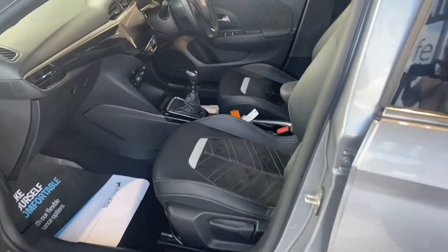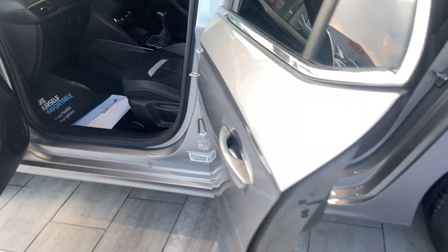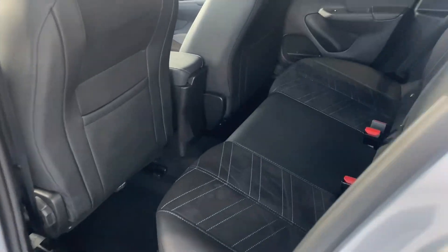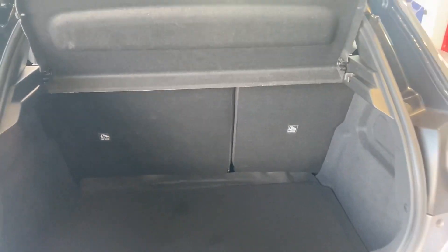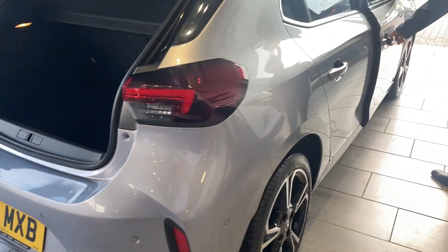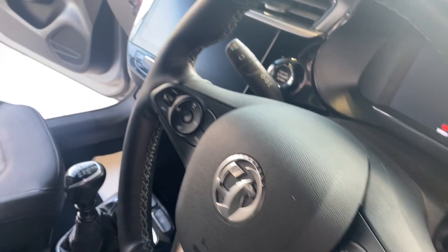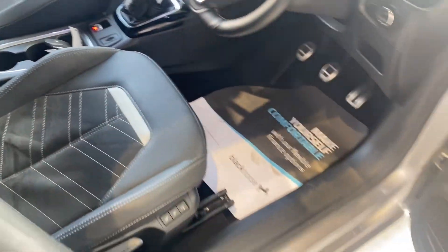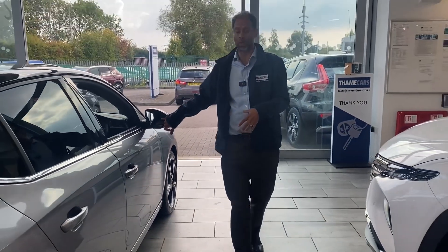You'll see the interior — it's got Alcantara and half leather. You've got electric windows all around and sensors all around, with the benefit of a rear camera as well. These are very popular; they don't hang around at all. Plenty of boot space, and underneath you've also got space for a spare tyre. It's got keyless start and keyless entry. You've got sat-nav built in, Apple CarPlay and Android Auto, heated seats and heated steering wheel — lovely and warm for those of you who are cold. You've got cruise control as well, and folding mirrors with blind spot monitoring.